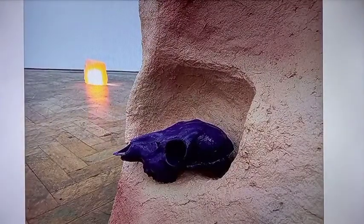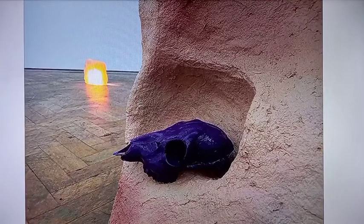When I exhibit the work in June, I will also be running community engagement activities. People will have the opportunity to make small sculptures from cob, an ancient building material. These sculptures will become part of the exhibition, and some of them will be located in these hollows and alcoves, like artefacts or offerings.